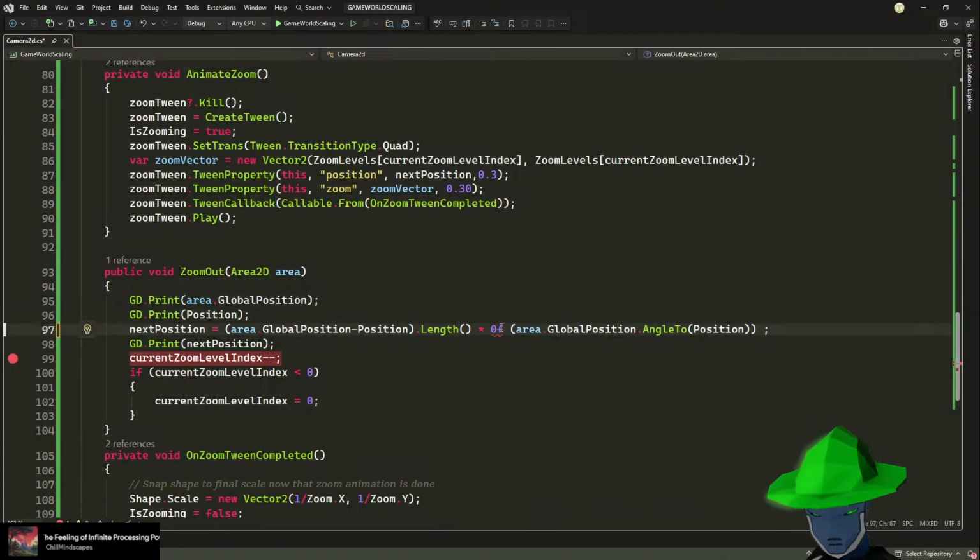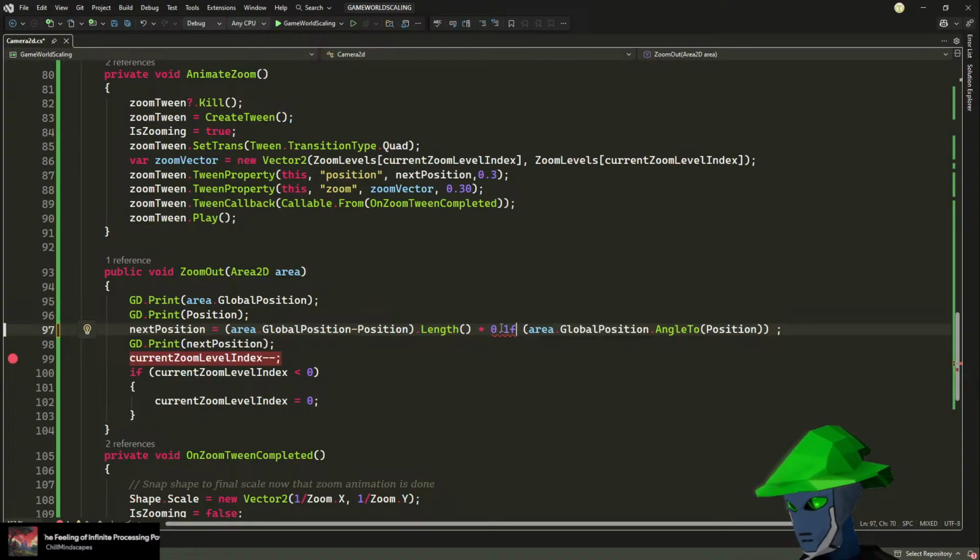So magnitude times 0.1 current position, add magnitude times 0.1 towards direction of this, but normalize.